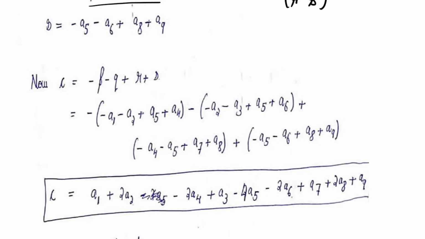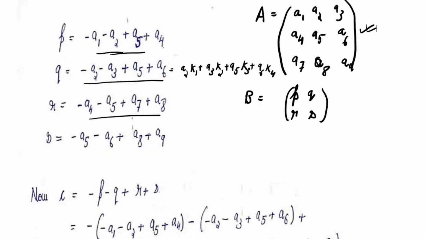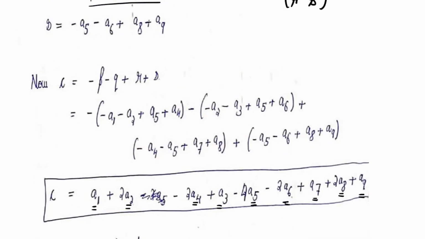If I look carefully, we can see one A1, there is one A2 over here, A4 is there, A3 is there, A5, A6, A7, A8 and A9. All these values are present over here. Now, if I look into the matrix carefully, like A1, A2, A3, this is the A matrix which we were having, and also the coefficients which we have got corresponding to the calculations done over here, we can very well see that the kernel should be somewhat like this: 1, 2.